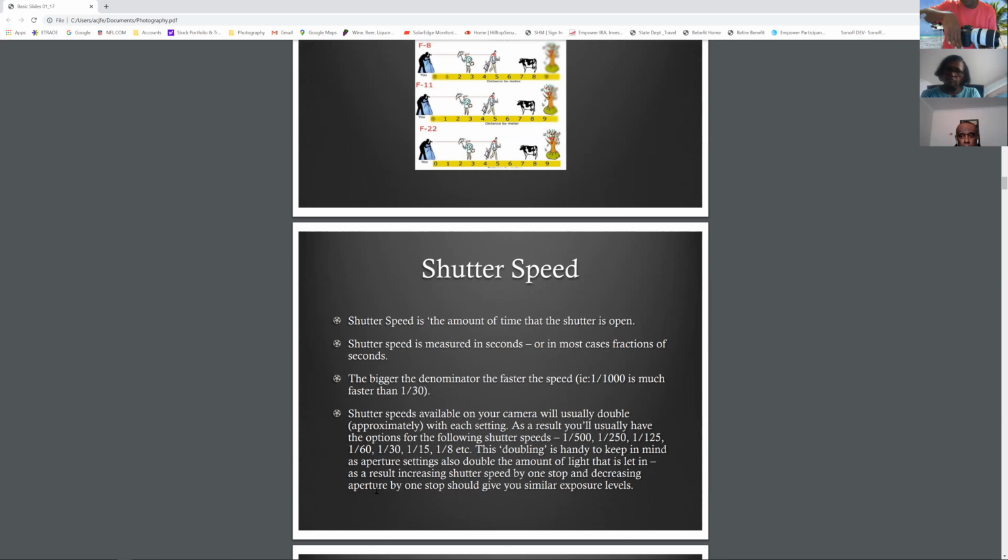So the mirror is slanted at 45 degrees here. When you press the shutter button, the mirror goes up and then closes down. That is the way it works. Actually, the mirror goes up, then the shutter goes up and down, and then the mirror goes down. Because every time you look through the viewfinder, you see what you are shooting in front of you. That is the mirrored camera, the digital SLR.